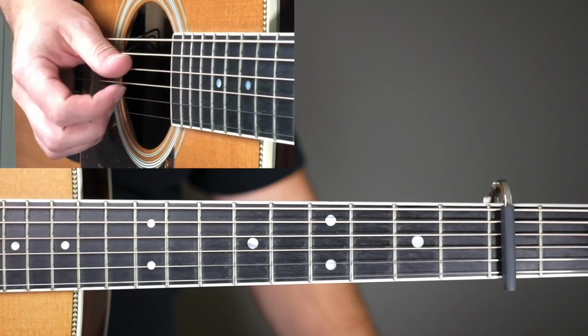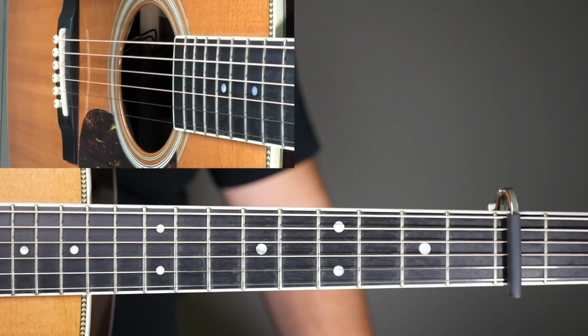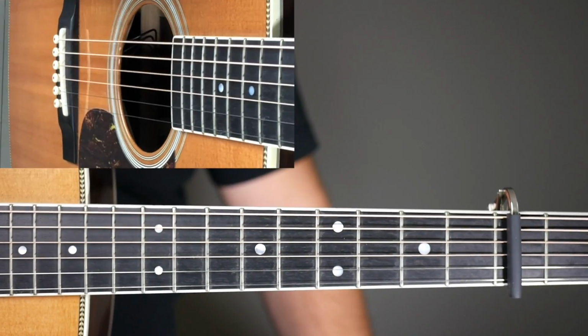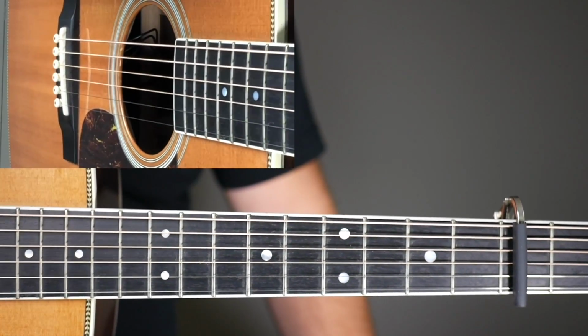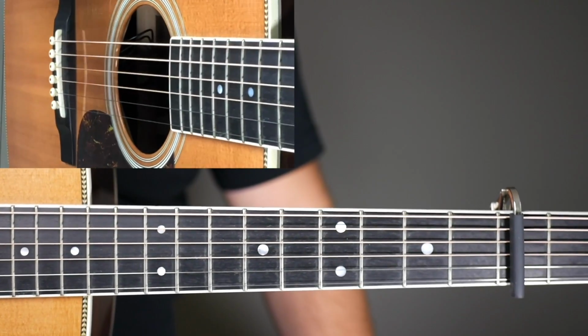And then we can go through that, because we're going to rely very heavily on that tab going through this. I'm not going to put the tab on the screen as well because it's just too complicated and it takes too much time to do that. So print off the tab and you can follow along.